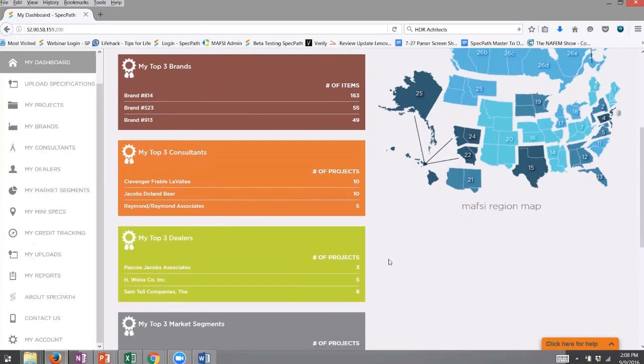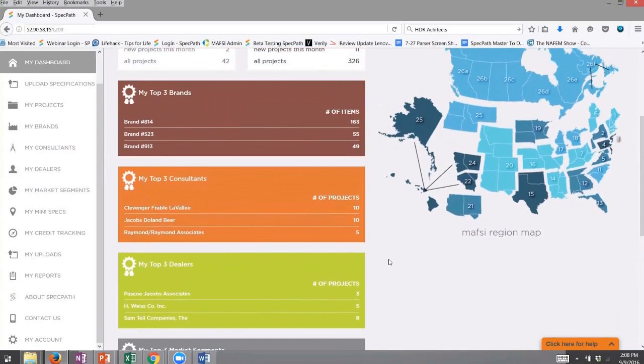We spent a lot of time researching these, so we're pretty confident that we have the majority in there. Since SpecPath launched on 7/11, we probably added 20 new consultants to the original list we had, and perhaps about 20 dealers.